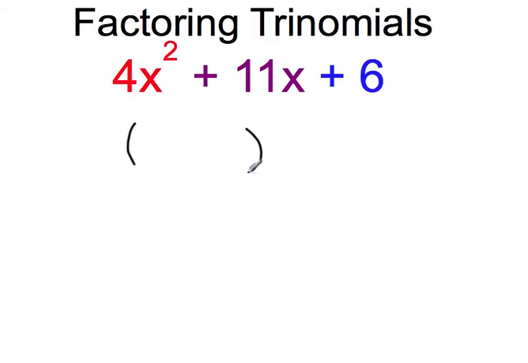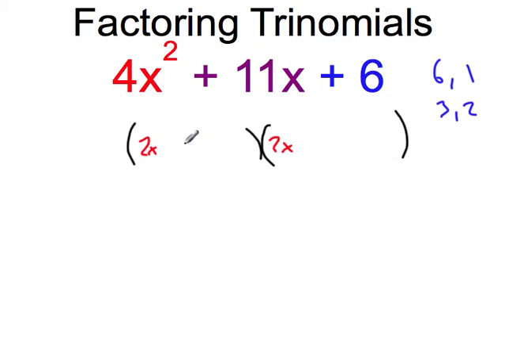So in this case, again, if I'm trying to factor it, set up my parentheses, I have options. 4x squared can be written as 2x times 2x or 4x times 1x. So what do we do? Pick one and see if it works. And if nothing works, you can always go back and switch the 2x and the 2x to 4x and 1x. Factors of 6. Let's see, 6 and 1, 3 and 2. And then we can always reverse these if we want to. All right, let's see if any of these work.